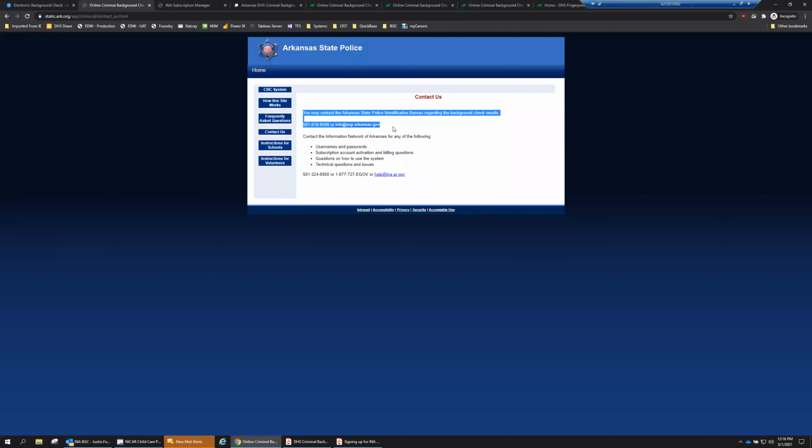So this information is on a statewide system, but the Division of Child Care has a different setup due to CJIS rules that prevent the providers from seeing the actual results. And we'll go through a little bit of that in a minute. So this information, again, does not apply to you. If you have questions regarding your background check results or their statuses, you need to contact the Division of Child Care.